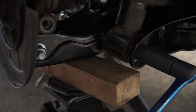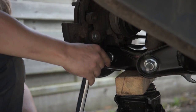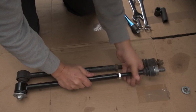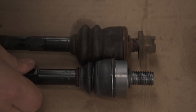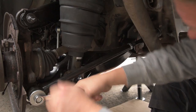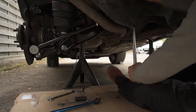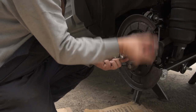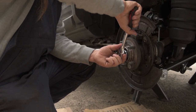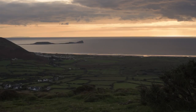Bang on. The suspension has been reassembled and another day has finished, leaving me with only the brakes to tackle in the morning.